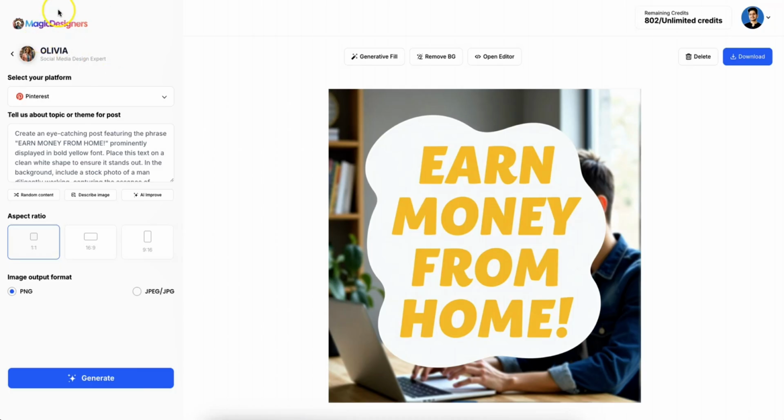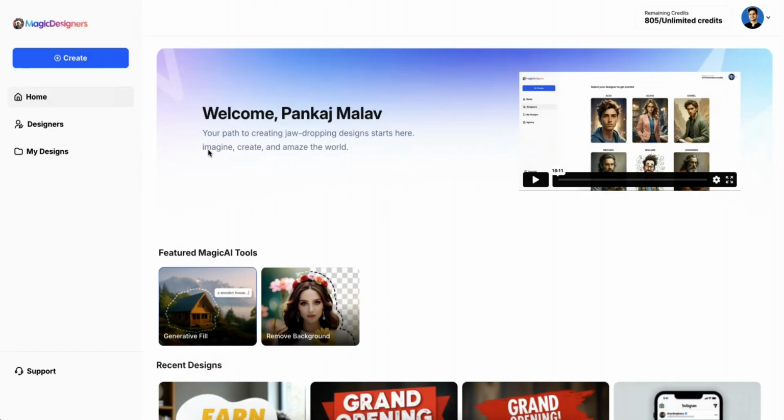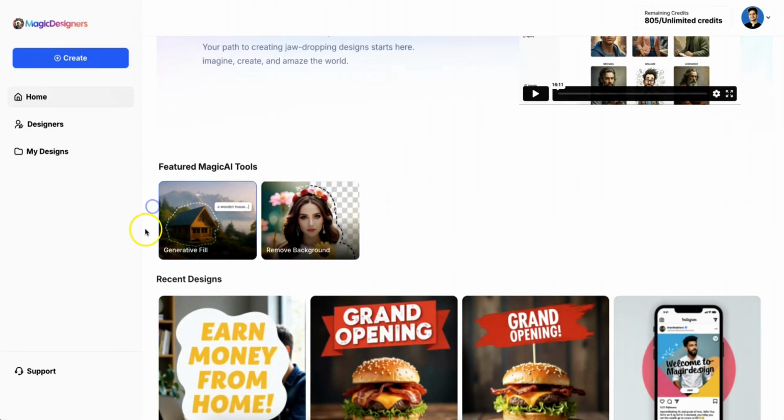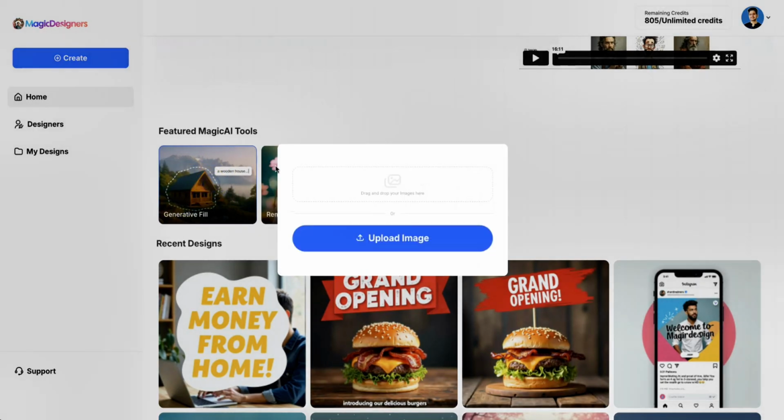Now let me show you one more last but not least feature that is available on Magic Designers, which is generative fill. So in order to use generative fill, click on generative fill here, then drag and drop your image here, or you can upload your image from the computer.